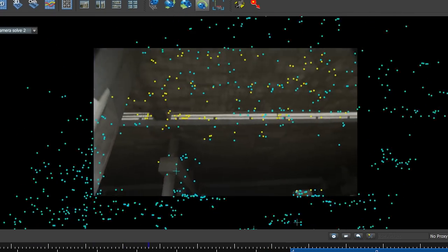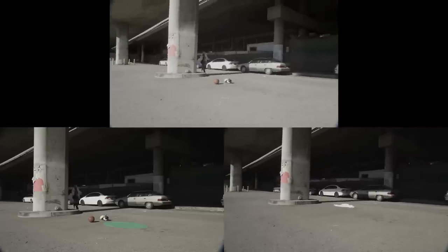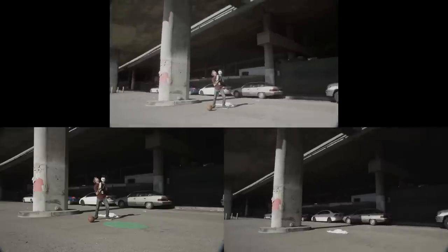To do the match moving, we used a program called Boujou to 3D track all these shots, so all the elements in the scene are actually in their actual spot as if they are in the video in real life. For simplicity's sake, a couple of these shots — the beginning of them — were actually filmed on a tripod. That was just so we could get the entire shot all in one frame, and then we could actually move the camera on the second half of the shot and track the tripod part of the effect into the motion shot. And it all blends together really nicely.